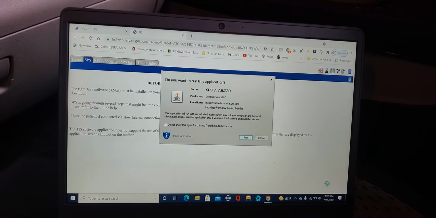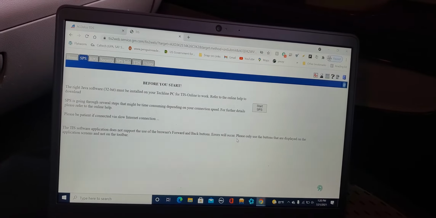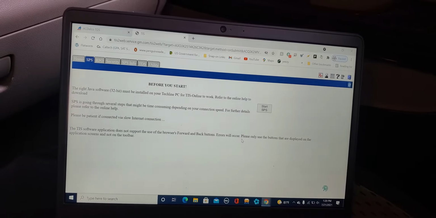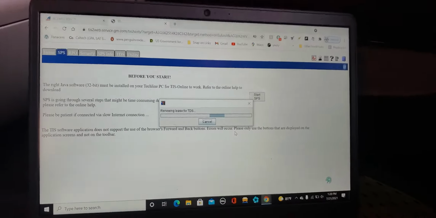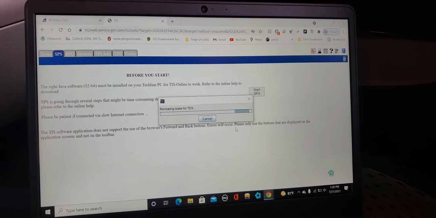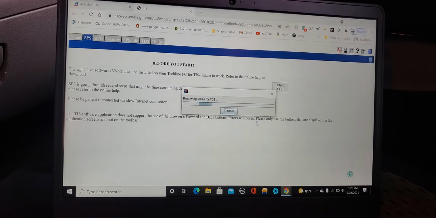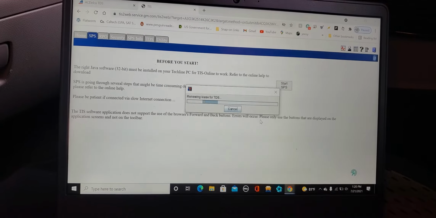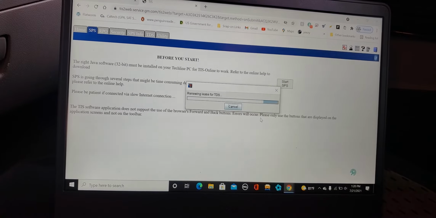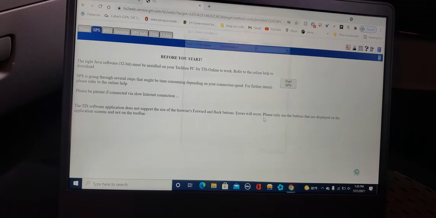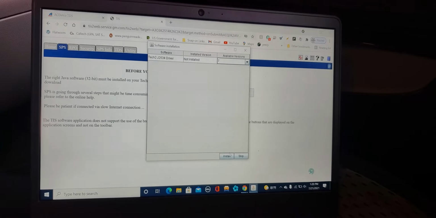Okay, now you're going to run. When it runs and it's ready, it will take you to the screen to be sure your ignition is on. And this procedure is for all cars, all GM, Chevrolet, Oldsmobile, General Motors cars. You see? Okay, I don't want to download anything here because I have them already. Skip.